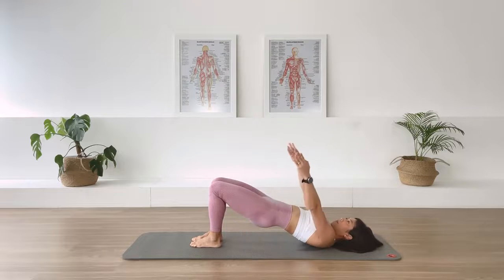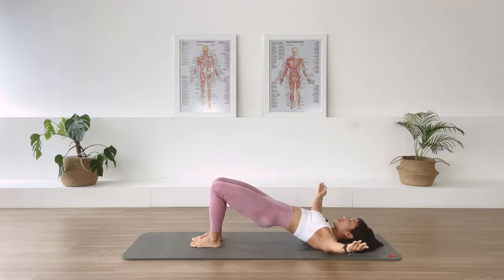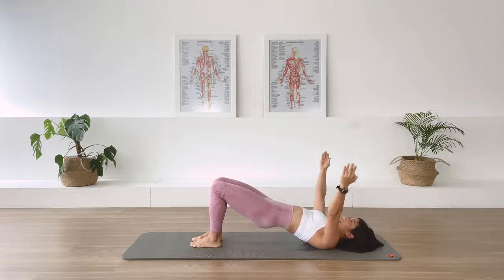Lift the arms up to the sky, palms facing each other here. Hold the pelvis high, open the arms up to the side for five. And up, and four, and back, and three, and back, and two, and back, and one, and back, stay.